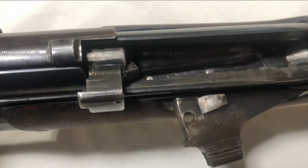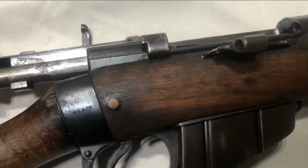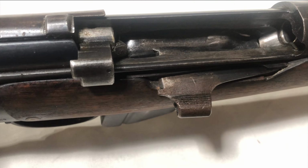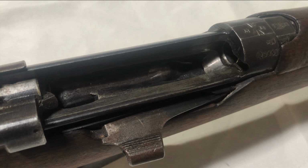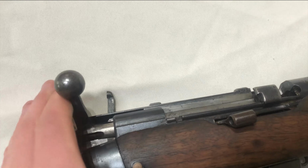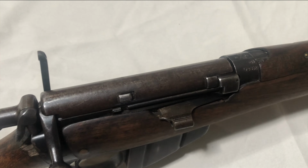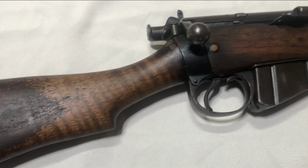If you have a look at that there, that's the, I don't know, loading port gate, the single loading port. Basically, you push that in, and that allows you to single feed or single load rounds into the rifle. So you just plop one in at a time. That's the old school British Army Martini-Henry style of thinking. And then push that bolt up there, so you can see like that. And then pop that out if you want to have access to the other 10 rounds in the magazine.